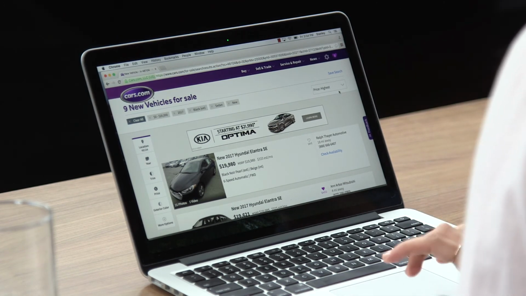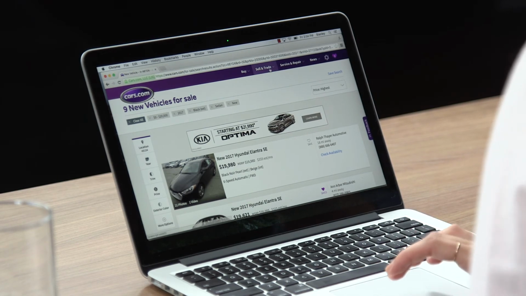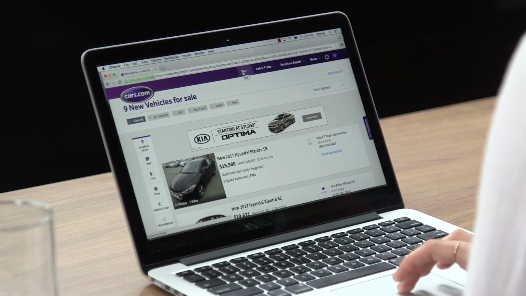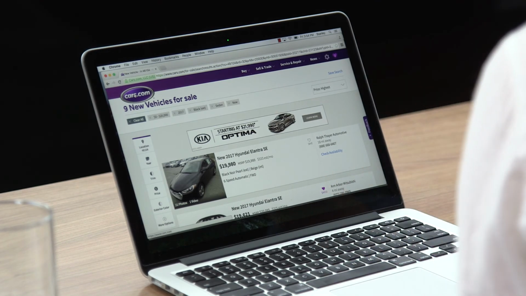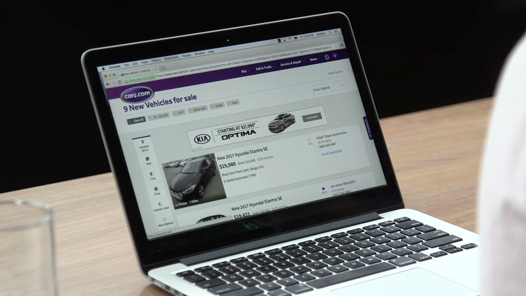Yeah, I felt like there was nothing here that really pertained to what I was doing. Maybe the buy one, but I think if I just clicked here, it would just take me back to the home page where I could look at all the buying options anyway. So I felt like those weren't really useful for me.